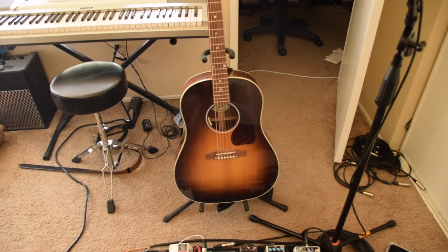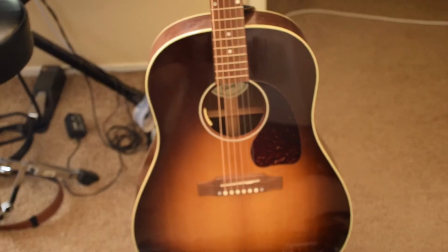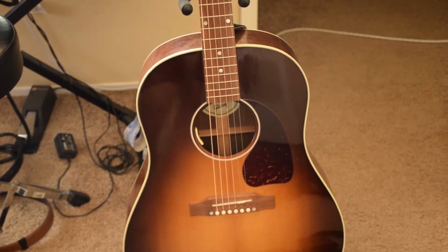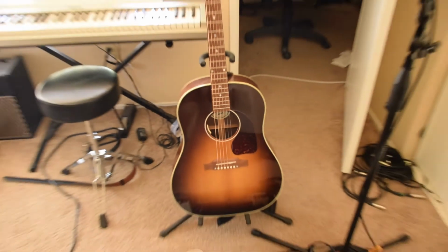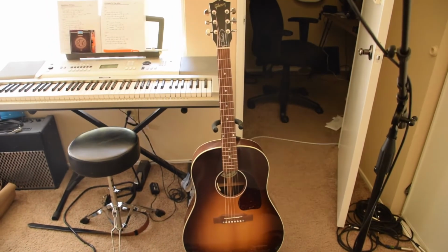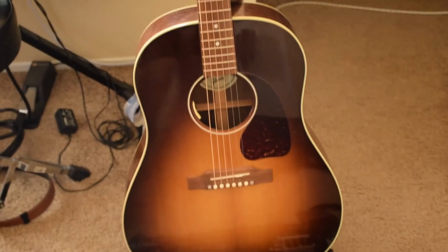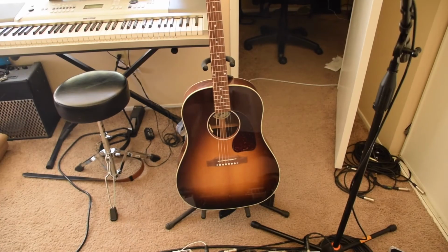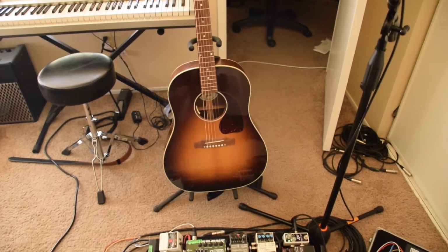I'm pretty keen on my LR Baggs pickups. I've just had such good experience, and you can see the little volume controls there. I found that they work wonderful for the loop pedal thing that I'm doing. And then I just throw a feedback buster in the sound hole, which is basically just a little rubber puck that covers the sound hole.